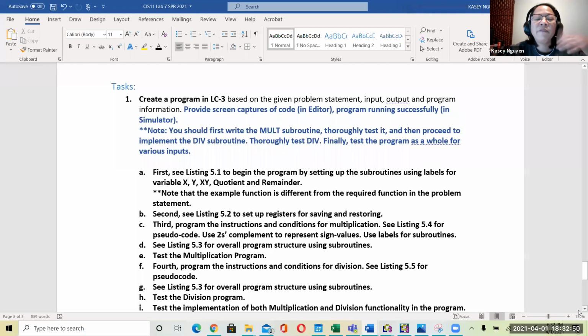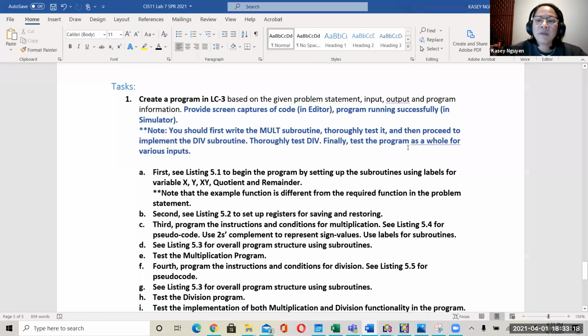Okay. But if you do this manually, let's say for your project, you have to write your program. I think what you should do is write your subroutines and test your subroutine, and then you can add on the next subroutine and then check. So that way it's easier for you to troubleshoot in case you run into a problem. Okay, so write the program.